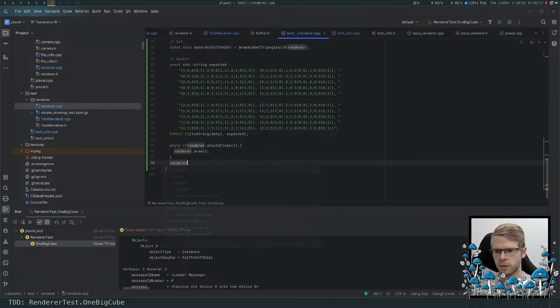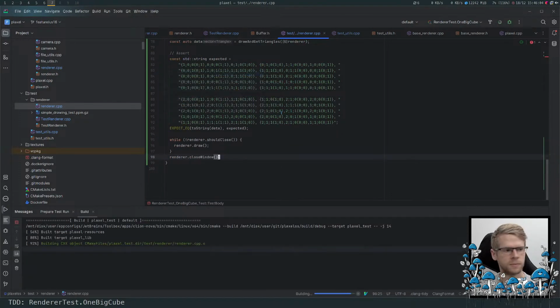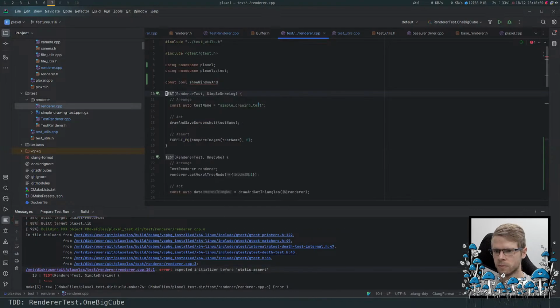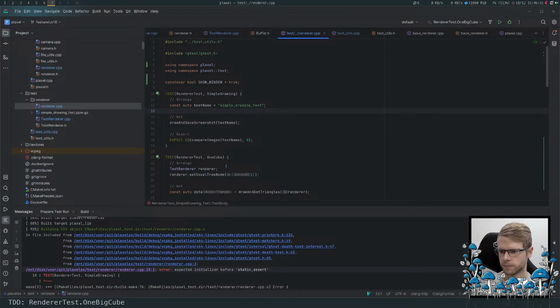I know, actually, the problem is I forgot to use close window here. Okay, let's have this. No. Let's name this show window in uppercase.